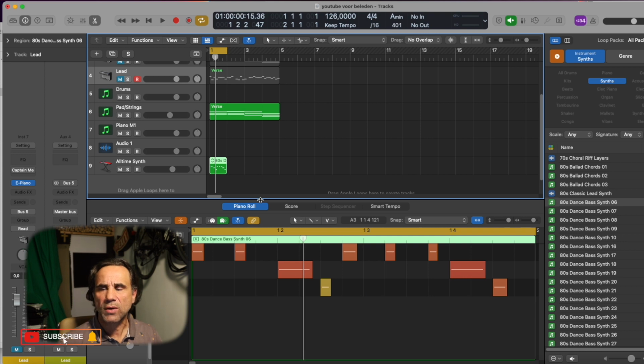What you can also do, if you like a commercial song and you like certain elements of that, is put the song in your DAW and start to recreate it, but do it in your own way. Don't make a copy of the song. Only use the elements you like and build a complete song around it, or just use a song as inspiration and then create your own song around it.